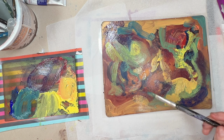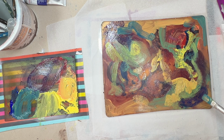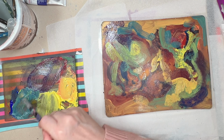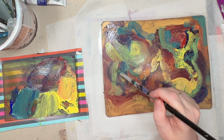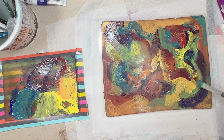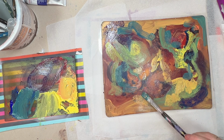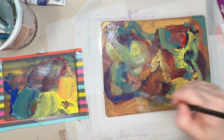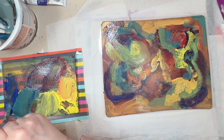I do notice that as this is progressing, although I'm taking a fair bit of time to decide where I want to put a paint colour, what paint colour, etc., when I do start making the mark, I am quite speedy at putting it on, because I've been making loads of these movements already, so they become a bit more natural to me.